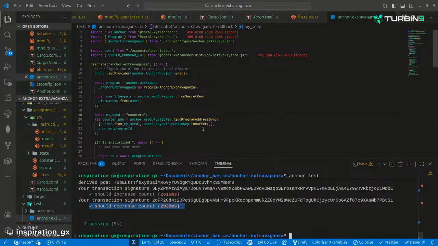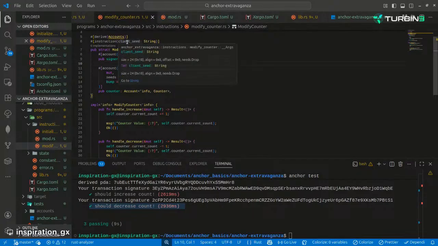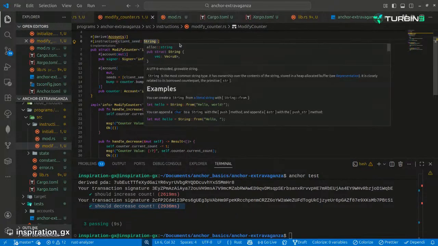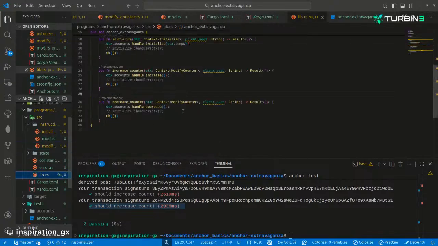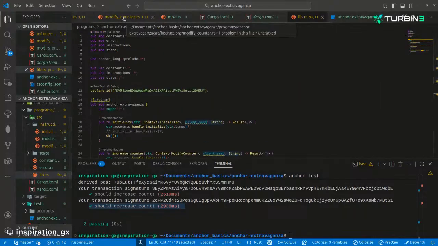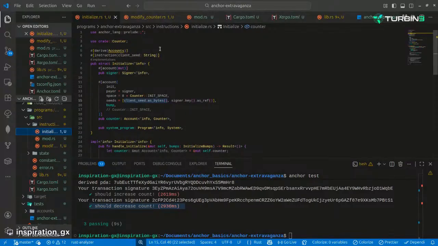So that's just a trick to accept whatever variable you need. If you need some variables, you're accepting some arguments in your test, in your instruction handler. Like this argument here, this parameter argument. You can use this same parameter as an argument inside your account. So in our account in this instruction, I can use that same argument here.